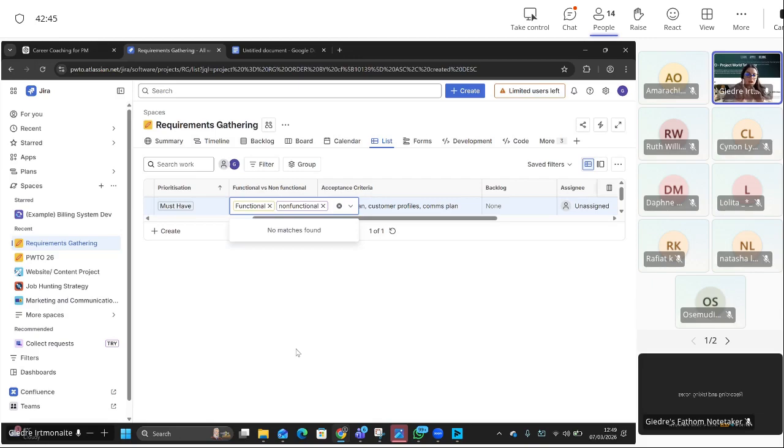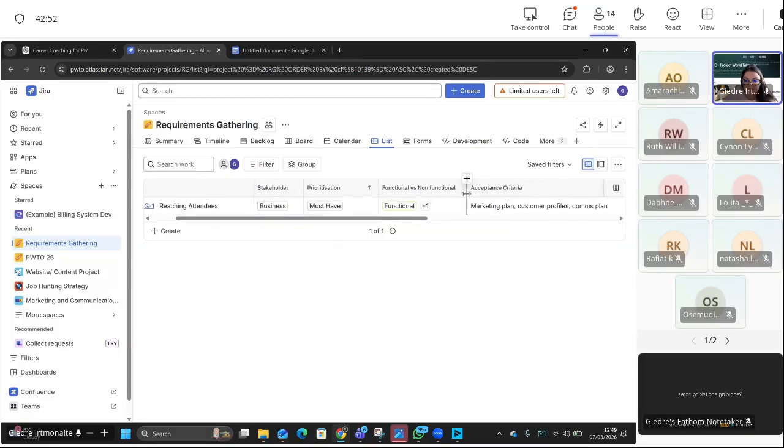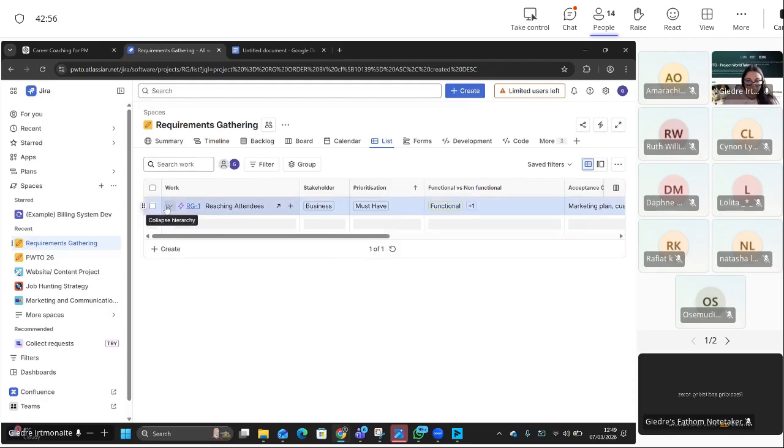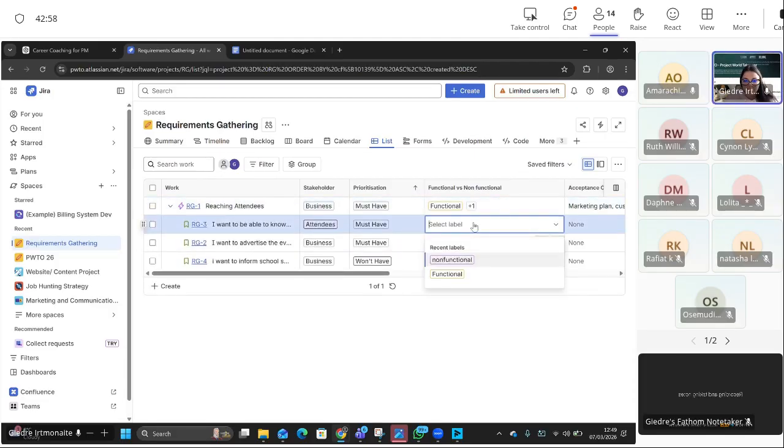However, you see how I just had to pre-type that? What do you think the risk is of your team having to pre-type stuff? Anyone? Like misspelling it? Exactly. So of course, when you click on it, they might just click on it, but that says recent labels.